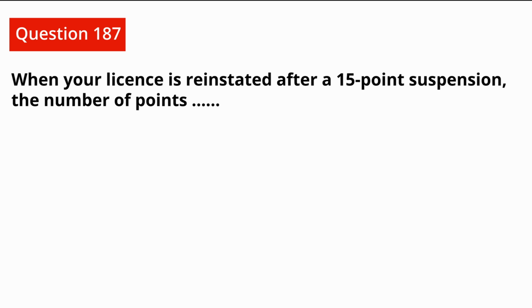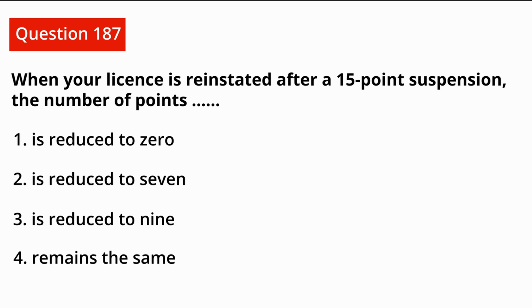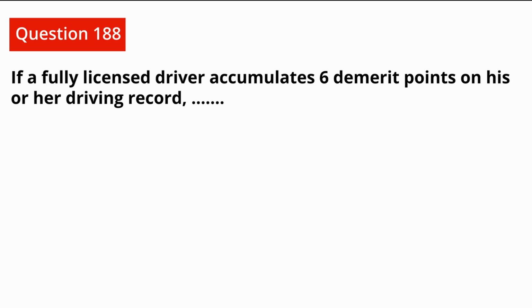When your license is reinstated after a 15-point suspension, the number of points: 1. is reduced to 0. 2. is reduced to 7. 3. is reduced to 9. 4. remains the same. The answer is 2. is reduced to 7.